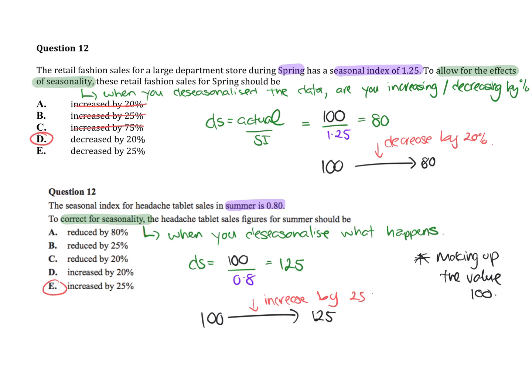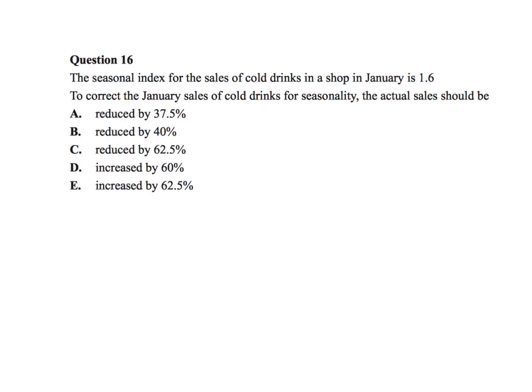So you could have got rid of the 3 reduced, and you were down to a 50-50. But they're pretty easy to work out, and they don't repeat. See how it says question 12, question 12? That's 2 different exams with the same question. They put it in question 12. And if I go to this one, question 16, this was the last question of the exam. So they're thinking it's hard again, because kids are constantly getting this wrong.